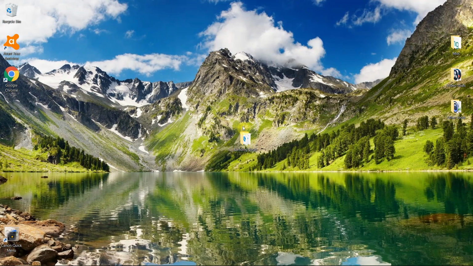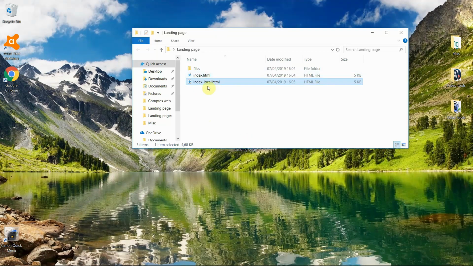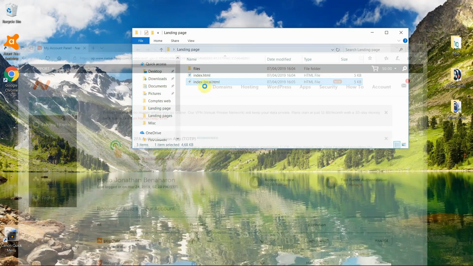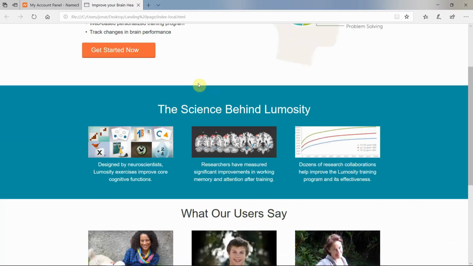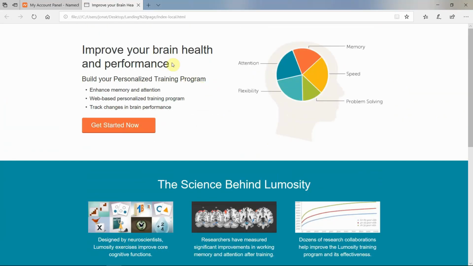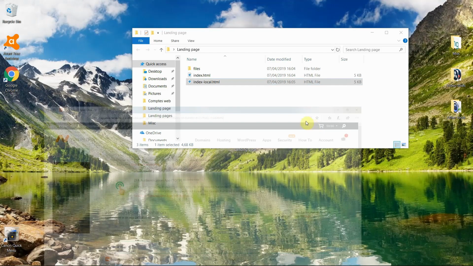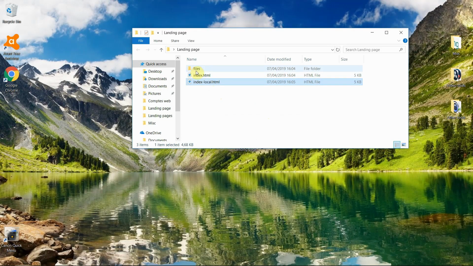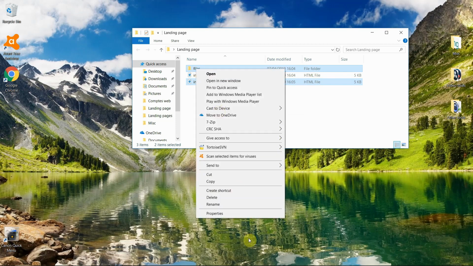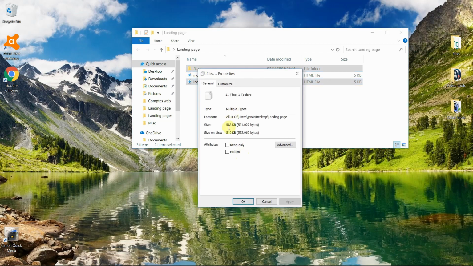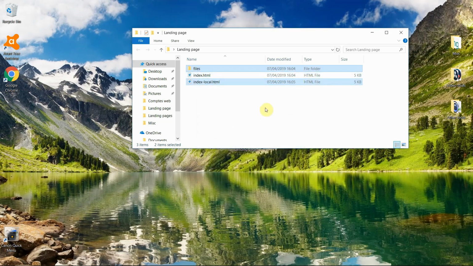So first, let's have a look at the landing page. You can see it's a nice looking landing page here. And the size is about half a megabyte, if I remember correctly. Let's see, yeah, half a megabyte.